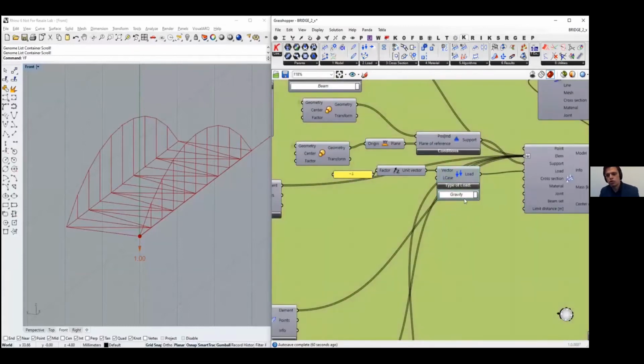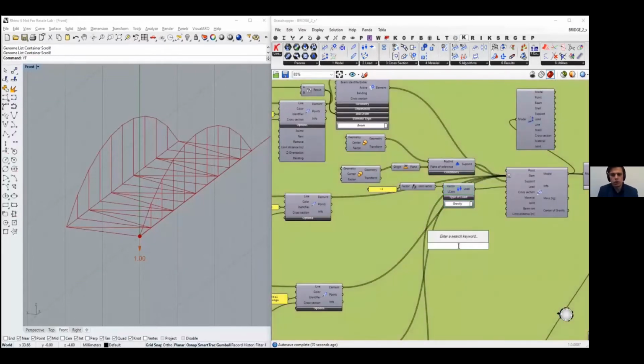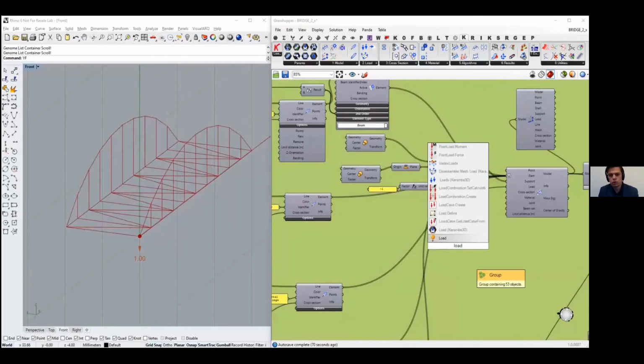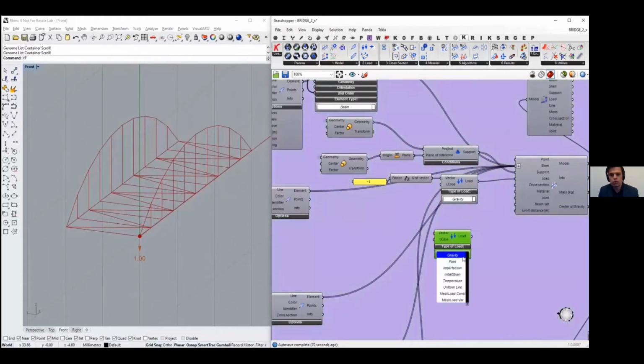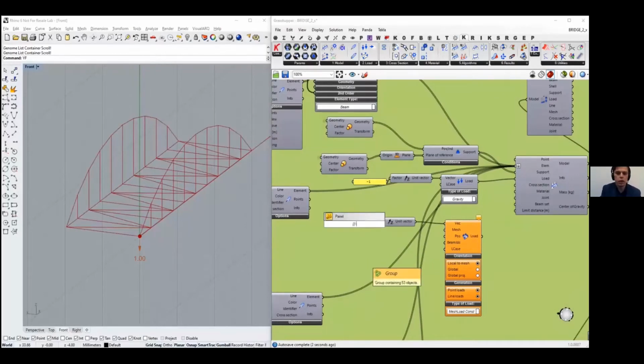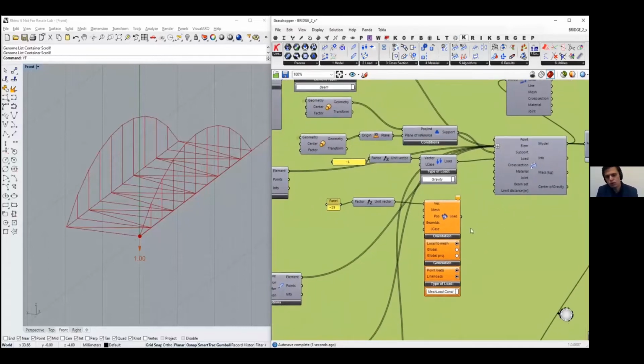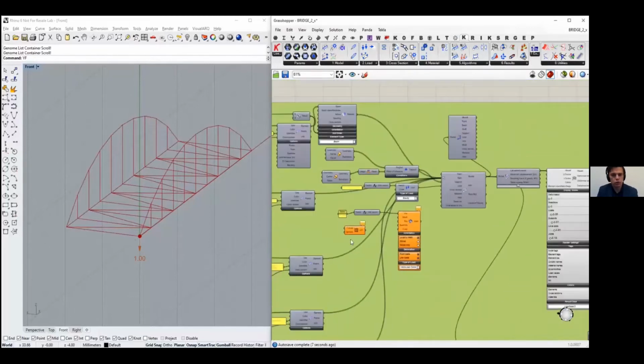Then I can choose the loads. So for example, in this case, I set up the self-weight, which depends on the cross sections that I assigned previously. Then I can assign some additional loads, in this case, the surface load or mesh load. So I just need to define the direction of the load and the magnitude of the load. So let's say 15 kilonewtons per square meter. And so I need some surface or mesh to add that to.